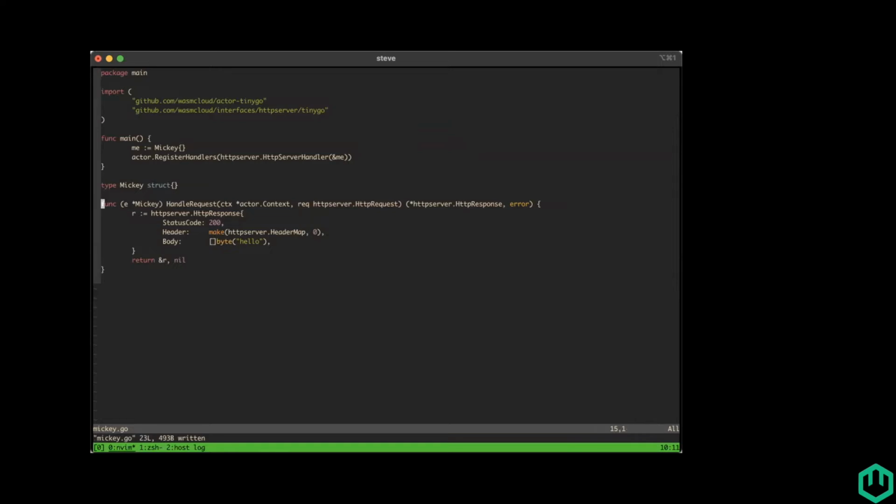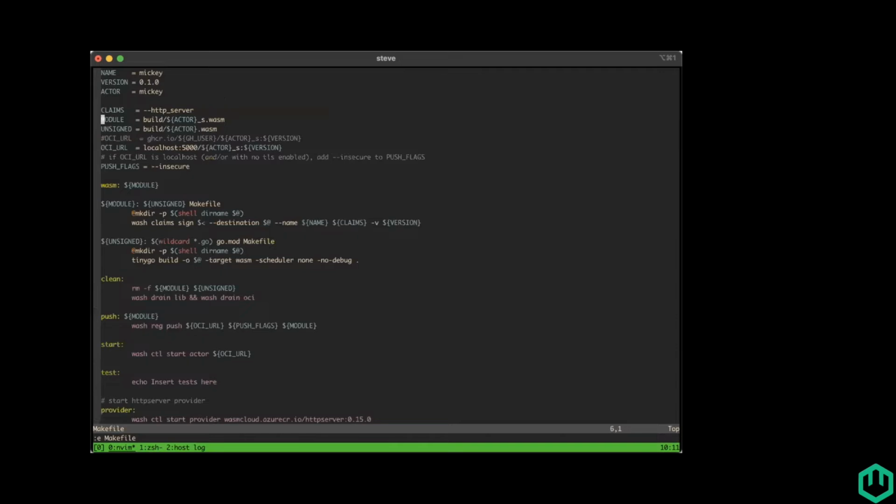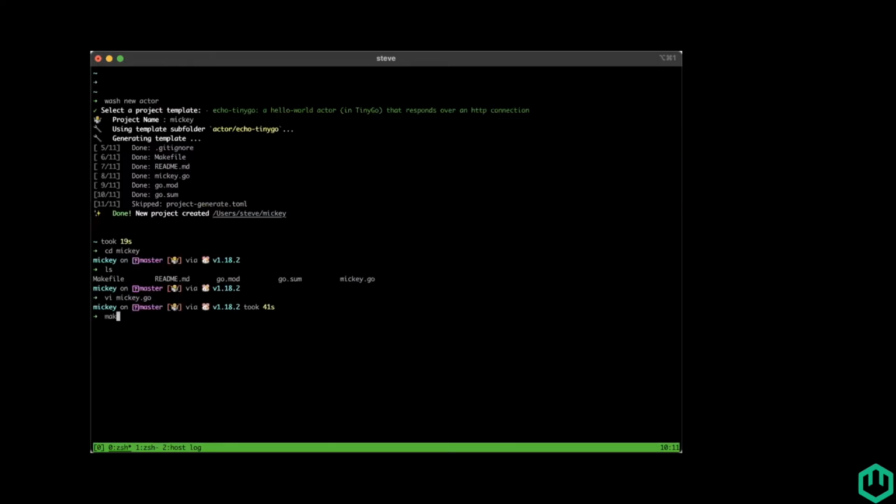Here's one method that responds to an HTTP request. So the makefile, which is generated, automatically links it to, there it is, HTTP server. So I'm just going to say make to build it.